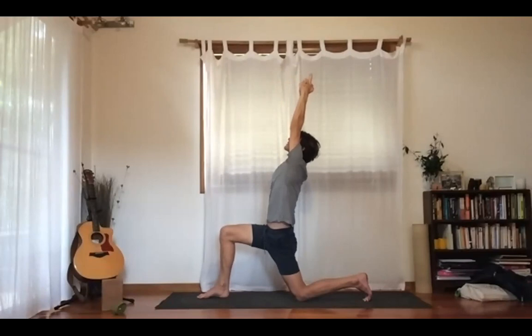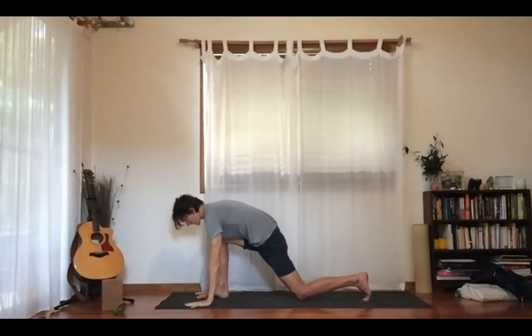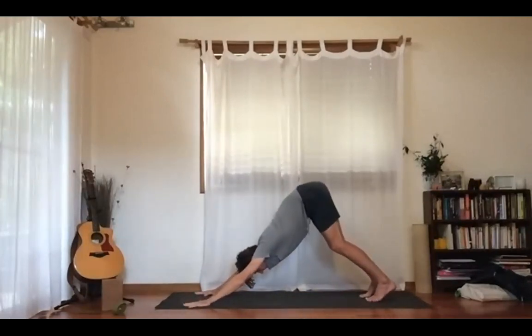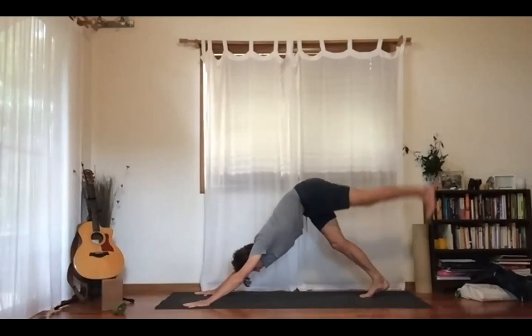Inhale a little taller with the fingers. Exhale, frame the foot, stepping back. Adho Mukha Svanasana, downward facing dog. Let's inhale, lift the left leg tall, three-legged dog.